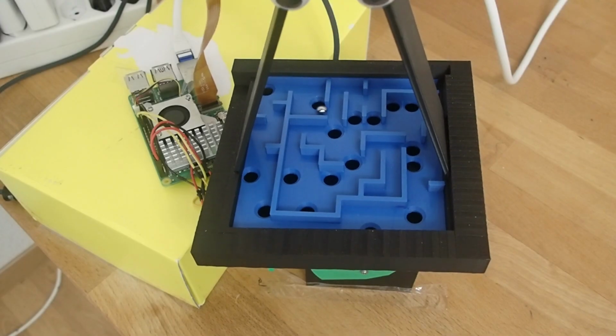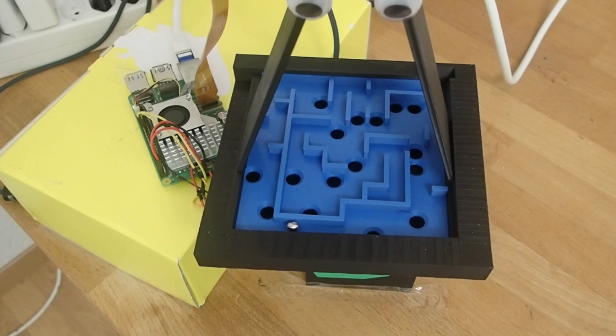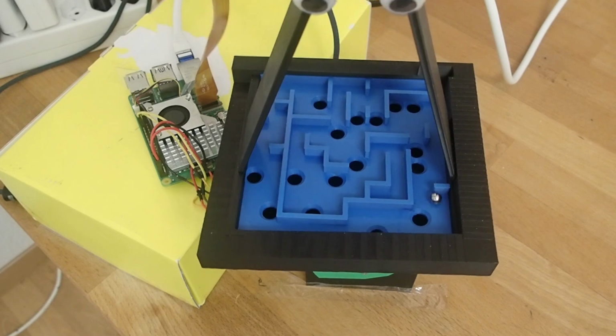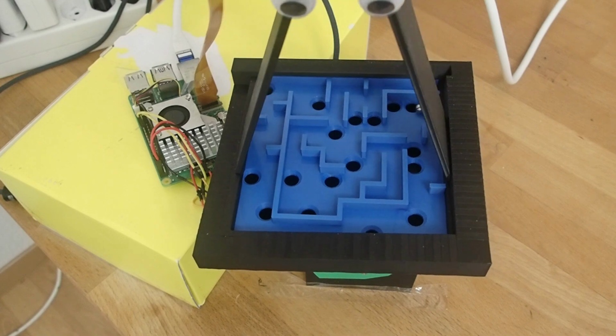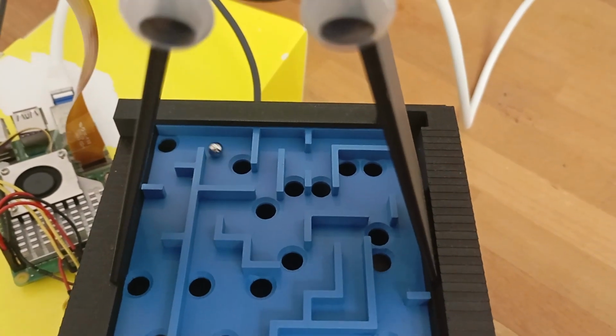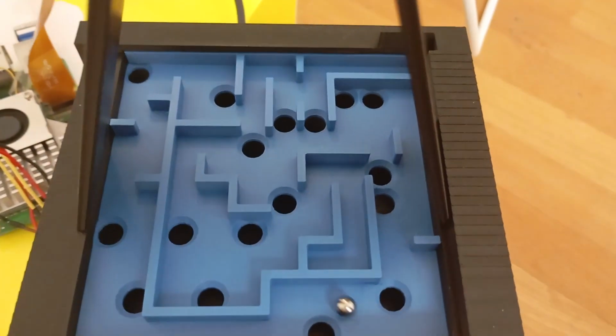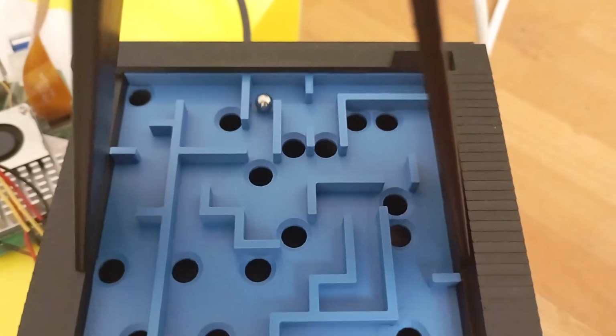So this is where I'm currently at. It navigates through the maze quite fast, but could not finish the maze completely just yet. I plan on continuing working on this project and still have a lot of ideas to improve it. I started writing a simulation so I can train on just a computer, which would also be much faster.